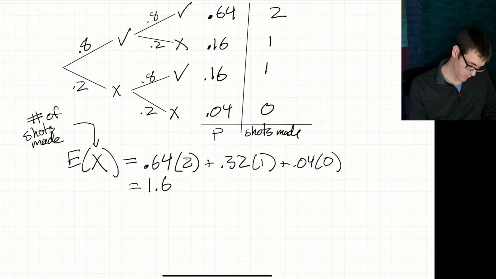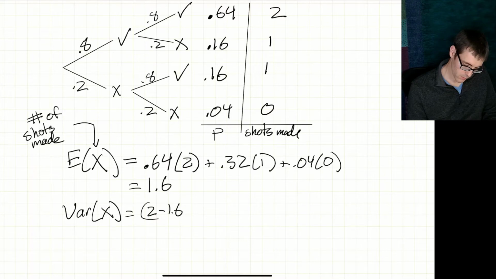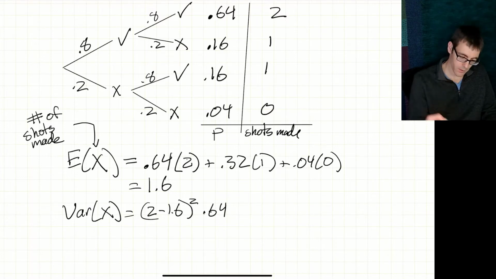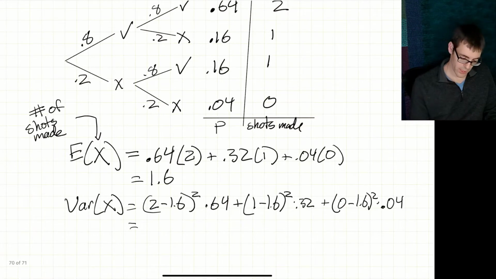To find the standard deviation, we want to take the variance, or it's easier to first find the variance. And what we're doing here is we are adding up all of the terms where we are finding the difference between a particular value and the mean, what we just determined the expected value was. We're squaring that and multiplying by the probability, and then doing this for the rest of the terms, which I believe ends up being 0.32.